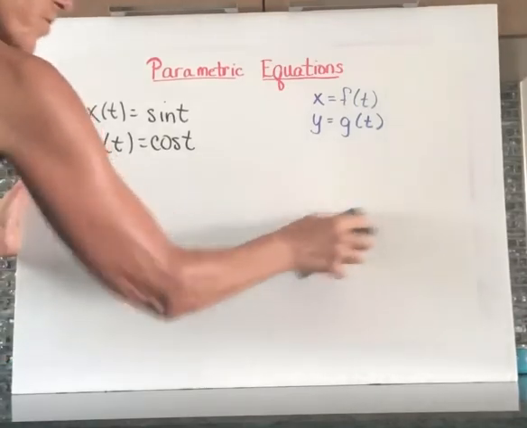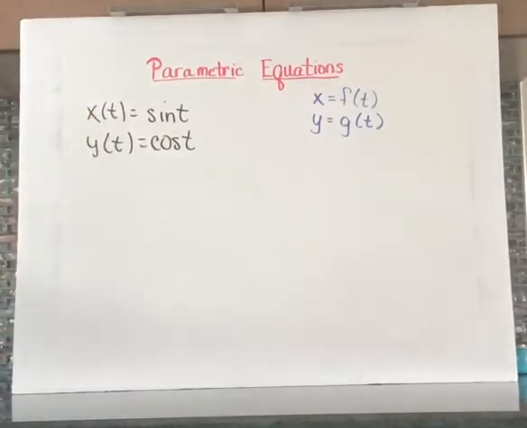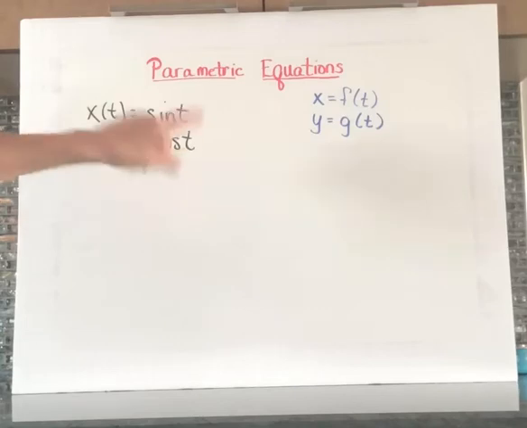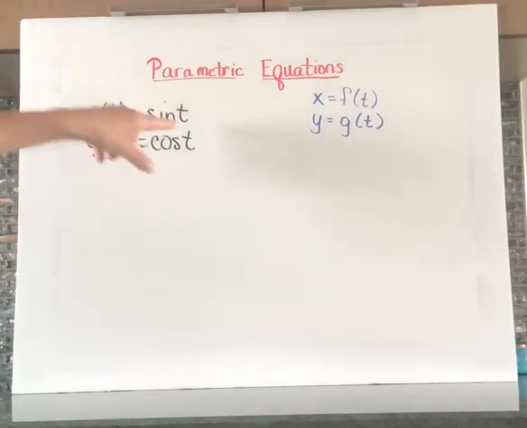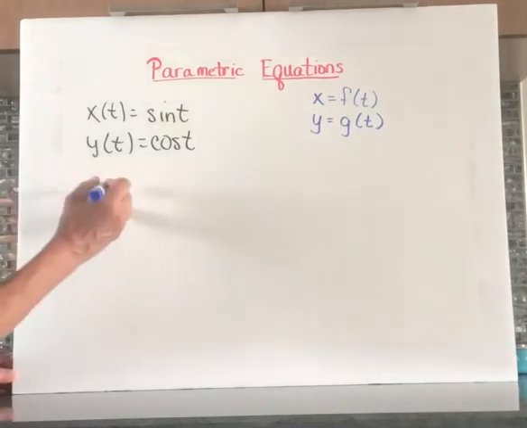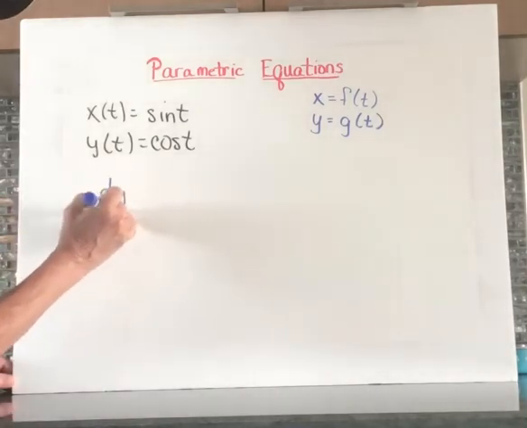Okay, so let's stick with the example that's up here. We can take first derivatives, we can take second derivatives, we can get tangent lines, we can do everything like we do in function mode. Just take note, I'm going to point to the y here. When you're taking the derivative of y, it's with respect to t, because t is your variable. When you're taking the derivative of x, you're doing it with respect to t as well. If we're looking for the slope of a tangent line, we're still doing dy dx.